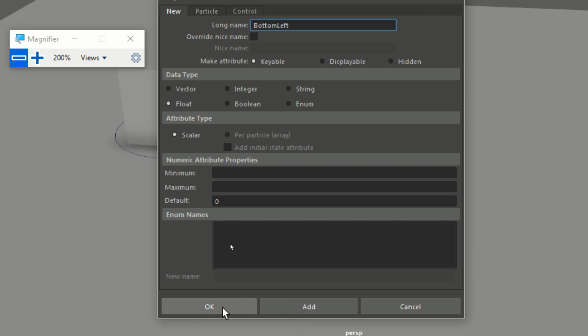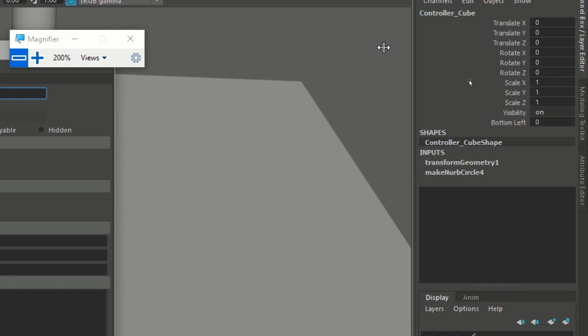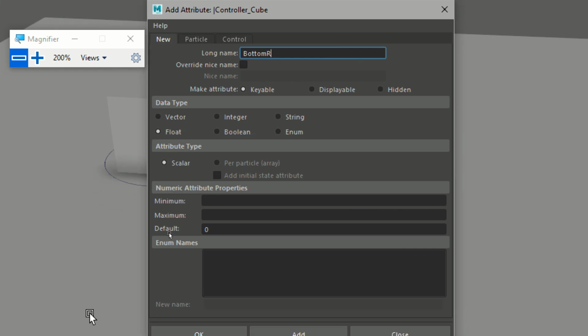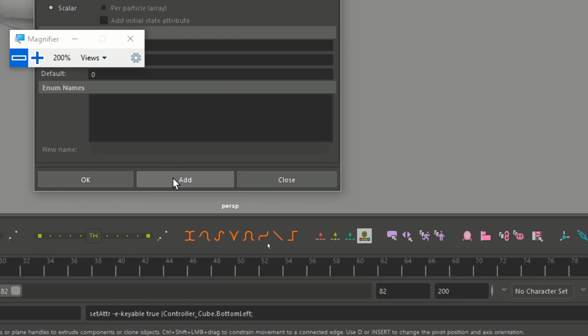Now if you click OK, it'll close the whole thing. If you just click add, it just adds it. What was that one I just added? Bottom left. So you essentially create them for everything that we're going to do.